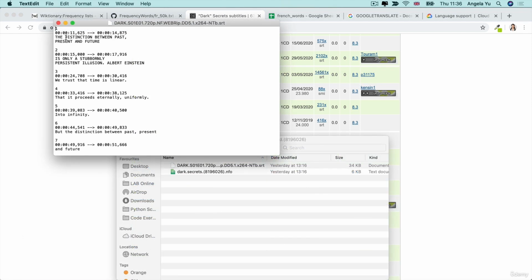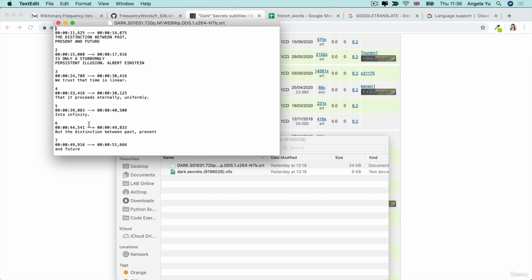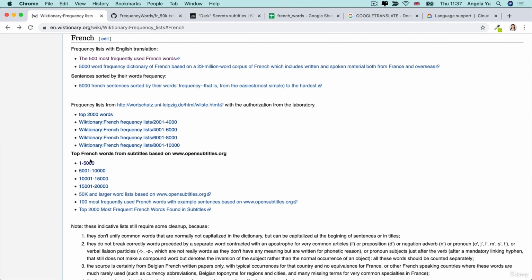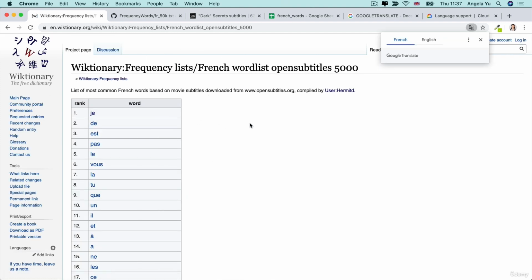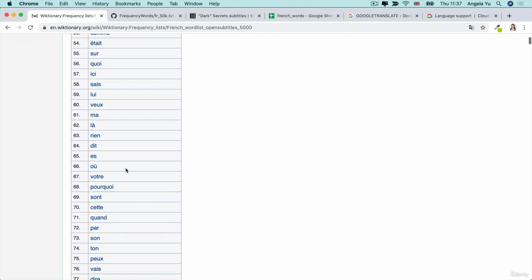And if we pick out one which is in English and take a look at it, you can see it's basically just all the words that are spoken in the movie or in the show, transcribed into subtitles. Now then, if we take all of these words from the most commonly watched movies and shows, we end up with these frequency lists. So if we take a look here, it shows the most frequent words from 1 to 5,000. And at the very beginning, it's your I, of, is, all of these things that are really common.